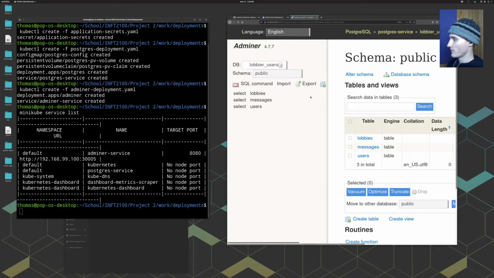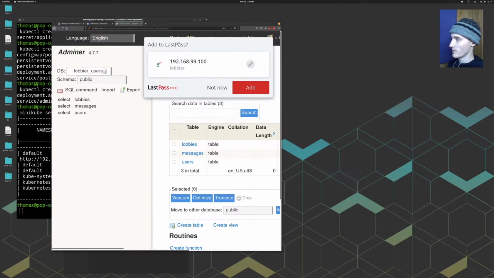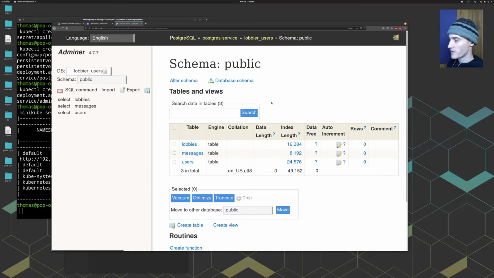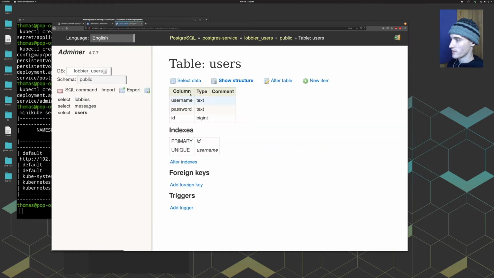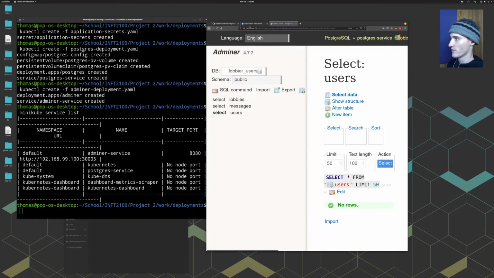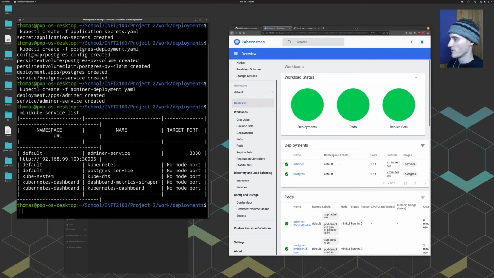Log in, and then we can see the database and the 3 tables that it had created, and that there's nothing in those files. And that's just adminer. It doesn't do much. You can modify all the values and the tables and the database from here, but I just use it to quickly go through the database and see what's happening.